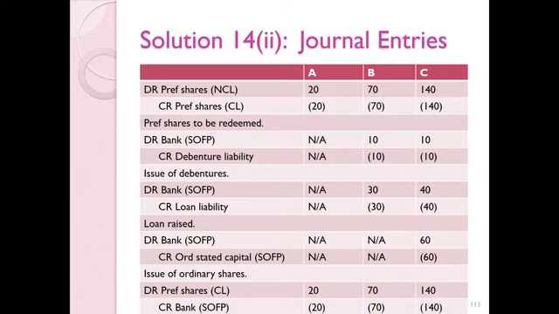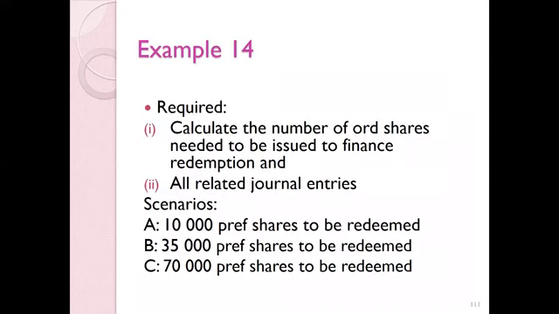So we can simply just use the cash in the bank for scenario A to redeem those 10,000 preference shares. What would the journal entry look like for scenario A? Well, we would need to move the preference shares from a non-current liability, we debit it, to a current liability, credit it. So we are showing the movement of the 20,000 rand that we need to redeem those preference shares. We're moving it from a non-current liability to a current liability. And then the very last journal entry is what's applicable to A, where we debit our preference shares with 20,000 rand and we credit bank with 20,000 rand. We're just using 20,000 rand that's available to us in the bank to pay out the redemption of those preference shares.